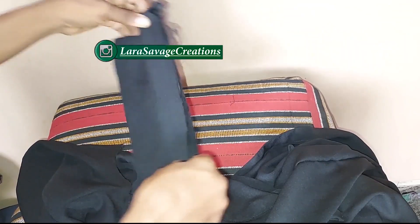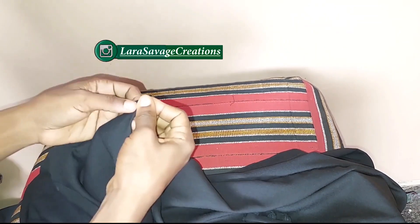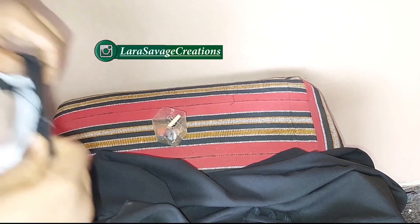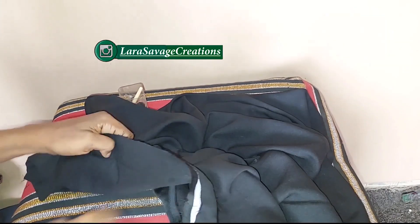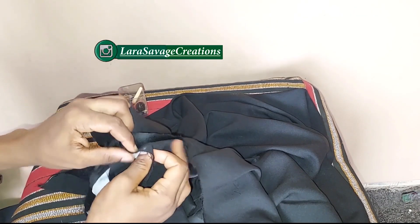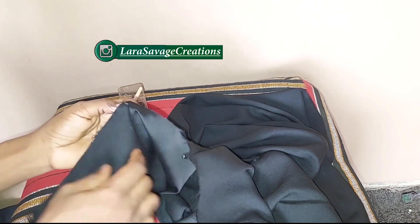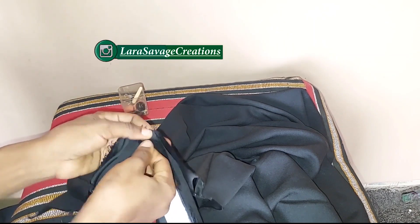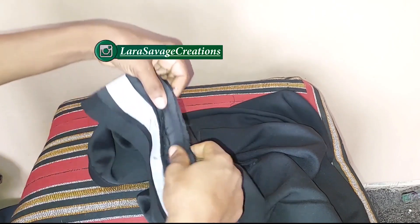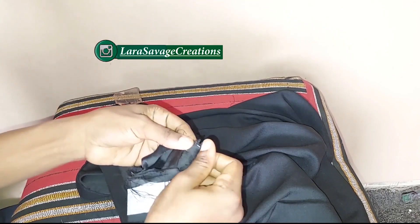You'll notice a one-inch excess — that's perfectly normal, that's the one inch we went in when making the pattern. Sew along the two short edges and the entire edge linking the collar to the collar stand — sew those three corners. I've ironed it, turned it inside out, and this is what it looks like. Mark the center again, then take the entire collar and place it right sides facing the wrong side of your shirt. Mark the center of the neckline and the center of the collar stand and pin them together on one side only, from the beginning to the end of the neckline.